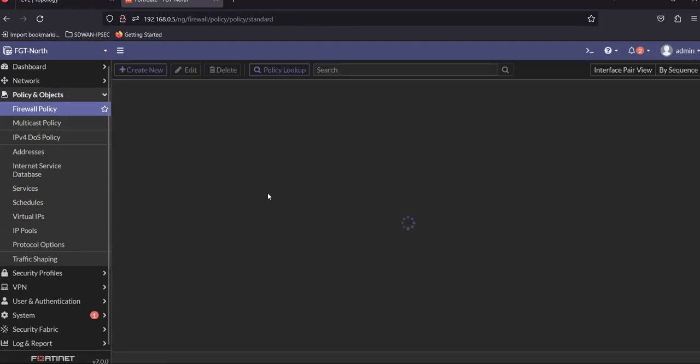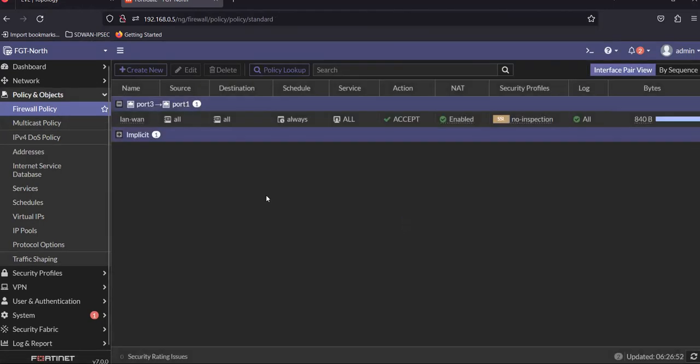Now let's say, for example, it is not just one policy. Let's say you have 100 policies, or more than 200 or 300 policies. In that case, it becomes difficult to understand what traffic is hitting where, and how to identify those things. So let's figure out what needs to be done here.